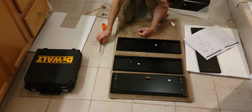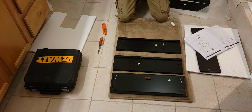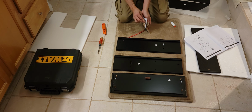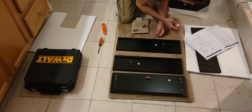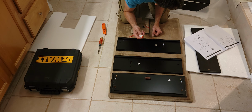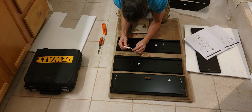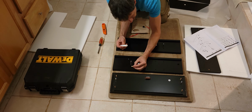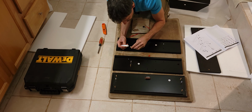Okay. And then a couple more pegs. This one should go fairly quickly. So need some more. It doesn't say glue in all of them. It's just showing one, but I'm guessing that it wants me to do glue in all of them. So that's what I'm going to do, just because it's showing that.